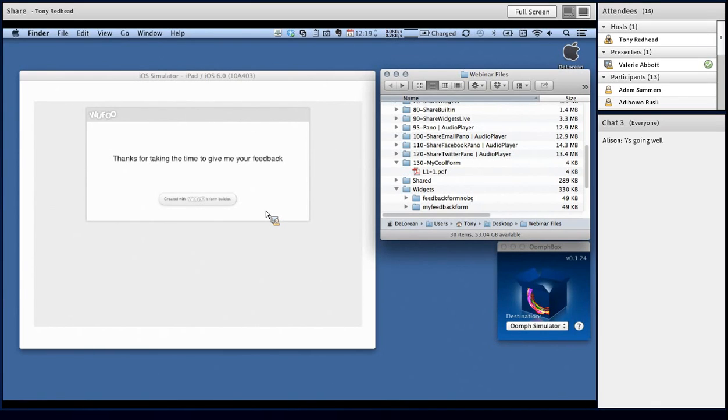Okay, so yeah, they're nice little forms. It's a bit boring just sitting out there on the page. But for me, one of the really cool things is now that it's a widget, you can animate it or stick it into an action hotspot and really integrate it into your page. I'm going to show you an example where I've integrated the form into a page using action hotspots.